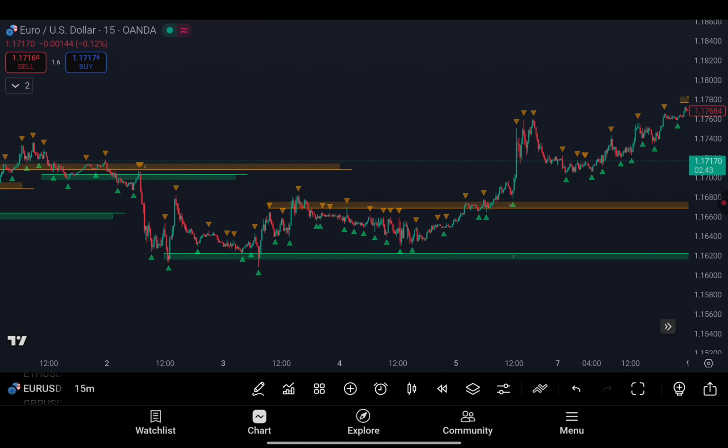But you don't just sell because I see an orange, right? You only sell when price is constantly reacting on a particular market. So when you come to this market, for example, let's say you want to trade using this particular point. Now there are two ways you can trade with this, okay? You can trade early, you can trade later. Let's go through the early entry first. So for the early entry, you have the first test and the second test. Your entry position should be the third test.